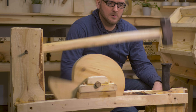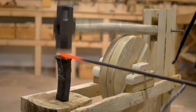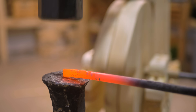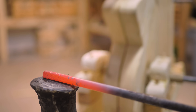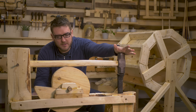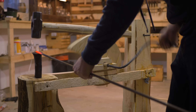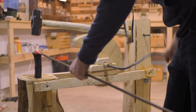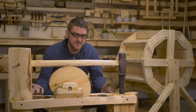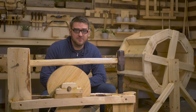I was able to try using it for actual blacksmithing and it works pretty good. If anything it's a little weak, since it's only dropping about a foot — so it's more comparable to swinging a smaller hammer. The obvious solution to add more power is to increase the size of the hammer, or enlarge the cam so it drops further. I think we're at a decent starting point and we can tweak and adjust as we go. The last step will be connecting this to some form of alternative power source so it runs automatically and saves all that energy — that'll have to be its own video.